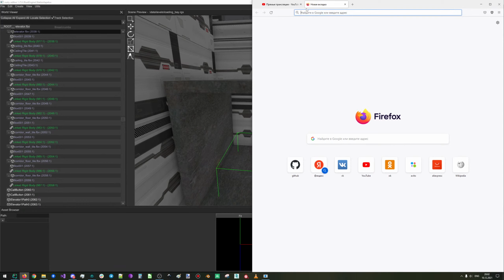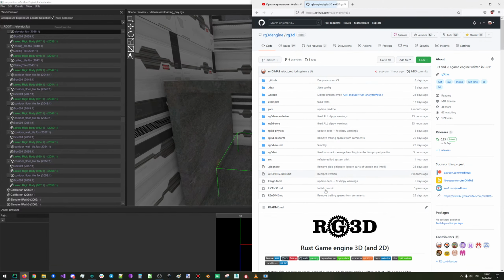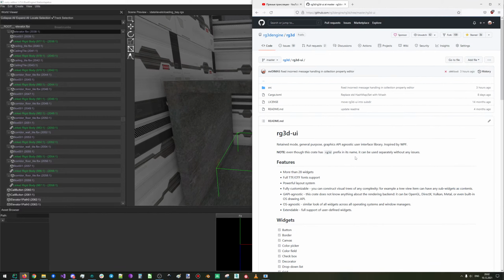For the UI, I'm using this library, rg3d UI. Yeah, it's a custom library, and it's available on crates.io. But it is a bit tricky to integrate in your application.